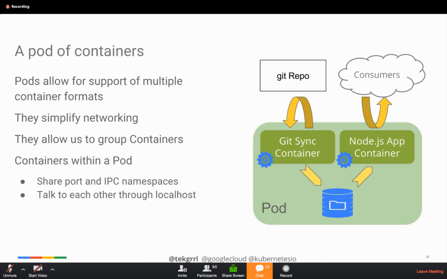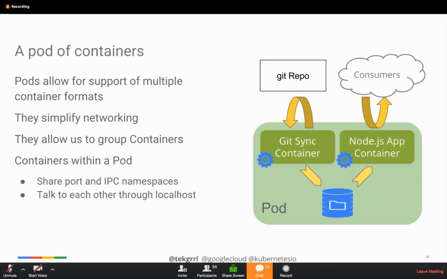Here we have a lifecycle dependency. Those things need to live together. They are matched together. And when one goes away, the other can go away as well. So it makes sense to run them inside a pod. They do simplify networking for us as well. These containers share effectively port namespaces and IPC namespaces, and they can talk to each other through localhost, just like they're running on a host machine. So if you can imagine building this machine physically and then mapping it to a pod and pushing it out into Kubernetes to say, this is what that machine would have looked like, a virtual representation of that, now running as a pod.